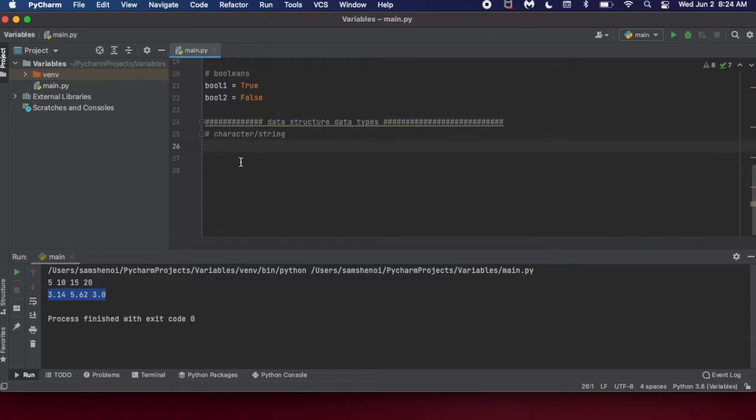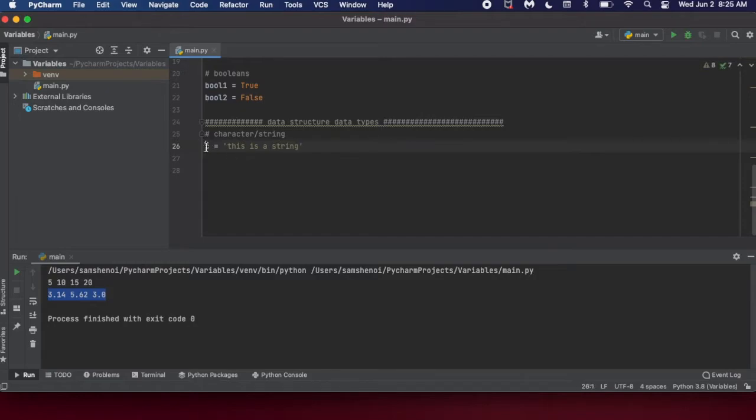So a character, as I said earlier, is going to be one single character. So this would be a character. Now, Python, by default, doesn't treat single characters as characters, per se. It automatically defaults them to string. And if you remember from what we mentioned earlier, strings are part of the data structure variable types in the sense that they're composed of multiple other smaller variables together, right? Strings are a list of characters. And so to make a string, we're just adding multiple characters together. So that goes to show you that we can say this is a string.